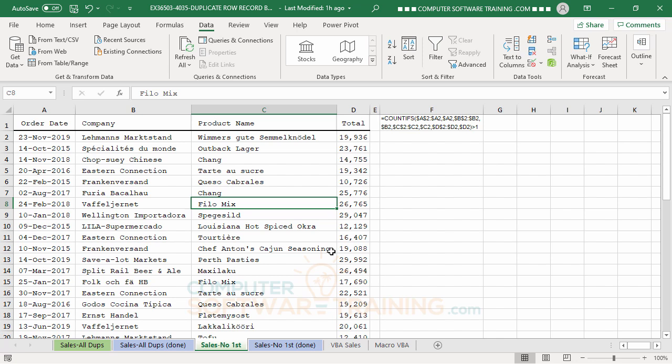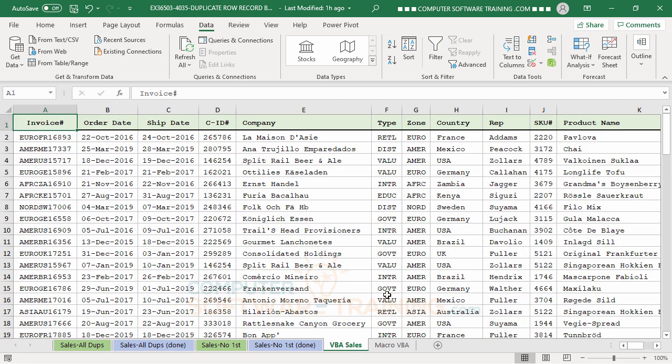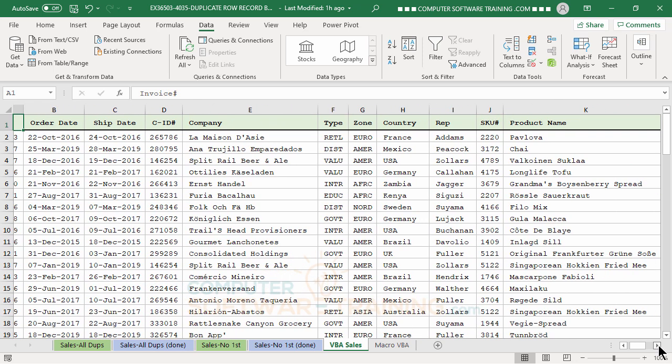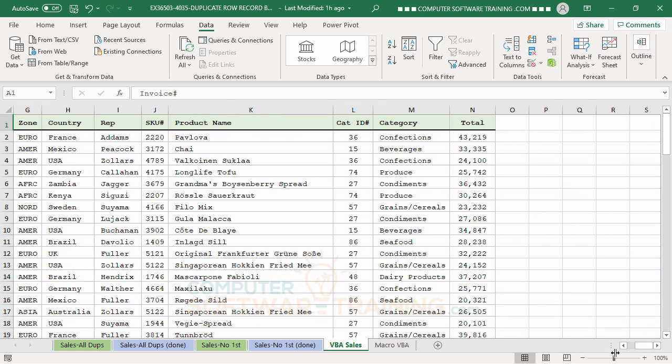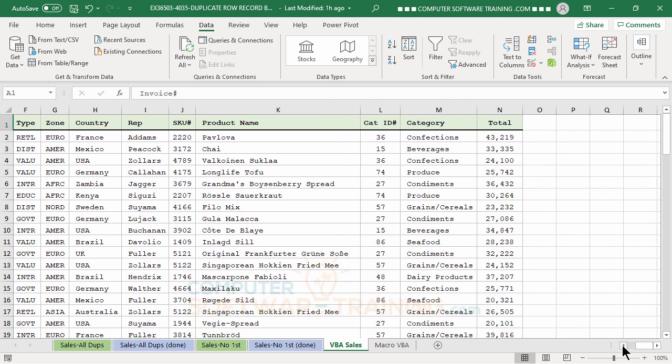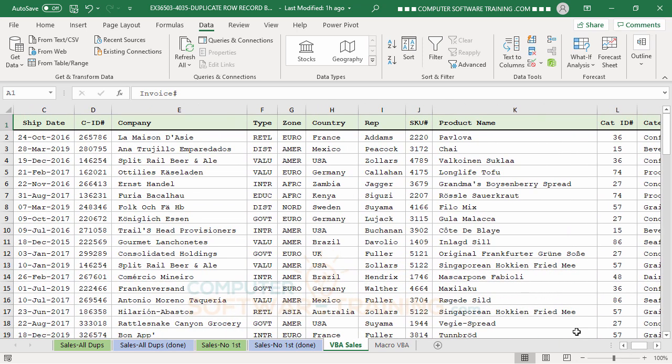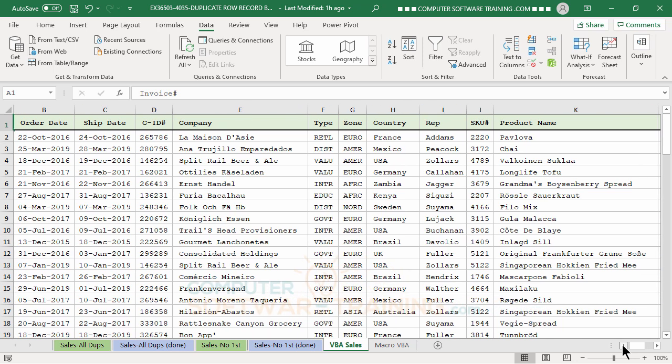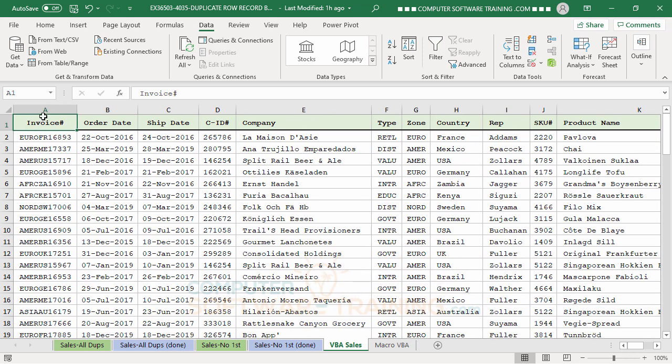So let's take a look at the example that we're going to work with on this one. So this is another set of data. Now think about this one. This has far more columns in it than just the 4. This thing has a lot more columns going all the way across like this. So it just goes for a while. So just imagine having to put together a formula for this each time you had something like this, where not only do we have the 4 parts of the formula, now you've got additional parts you've got to put in there.